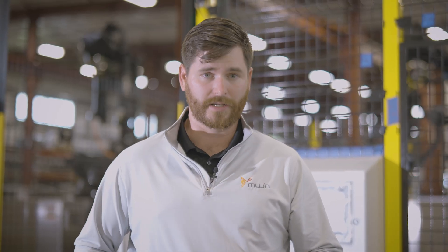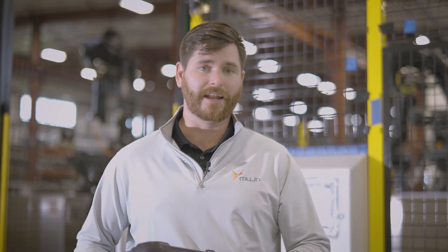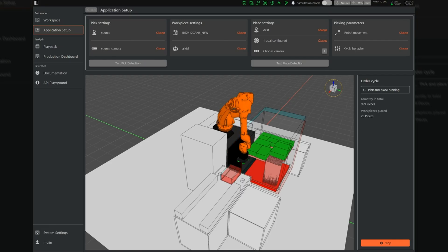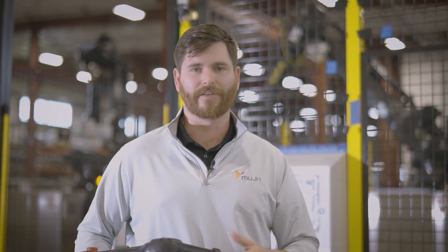One of Mugen's priorities is making sure that we can recover from errors quickly that are bound to happen in day-to-day operations. For the customer factory acceptance test here at the IPM facility, we showed advanced error recovery. If a box isn't where we expect it to be or the robot dropped it, we have a myriad of different approaches to regain uptime and get that box on the outbound conveyor where it belongs.